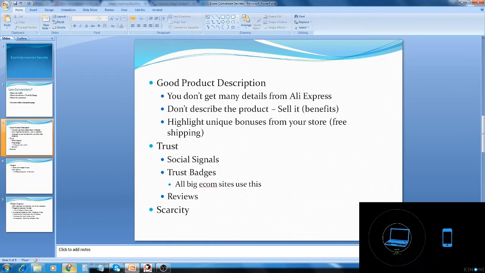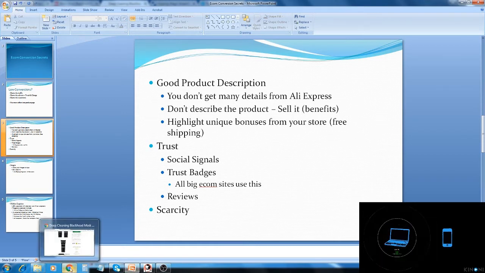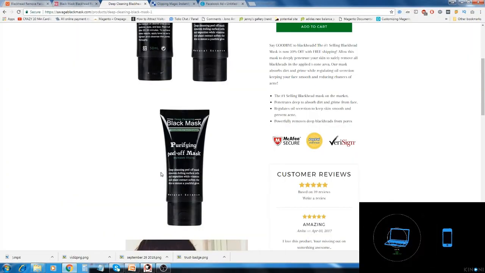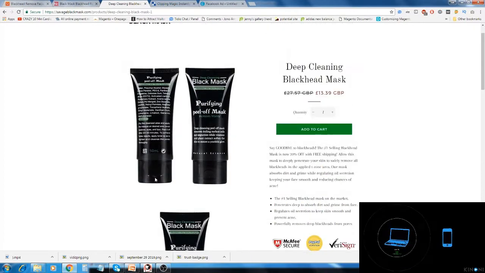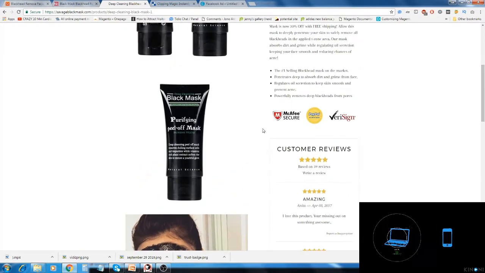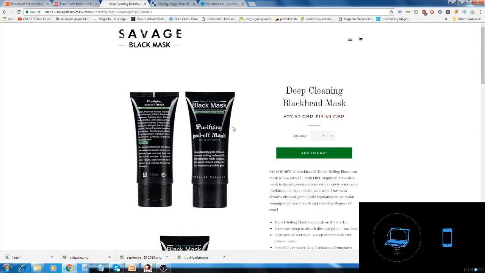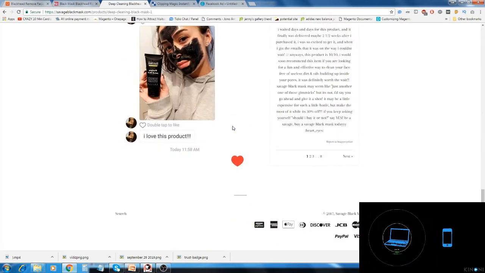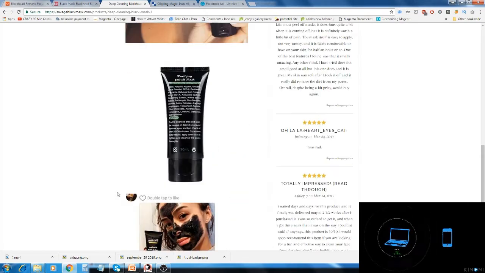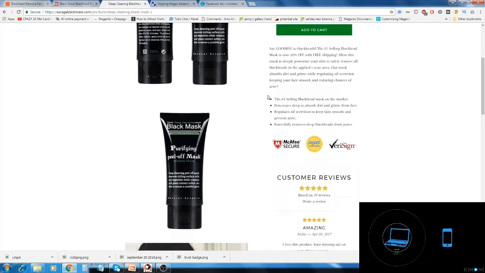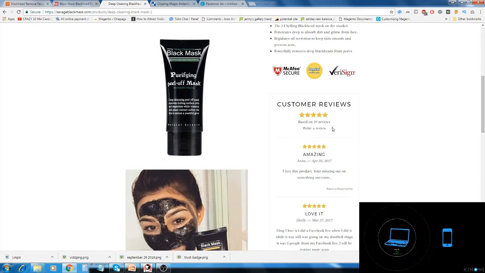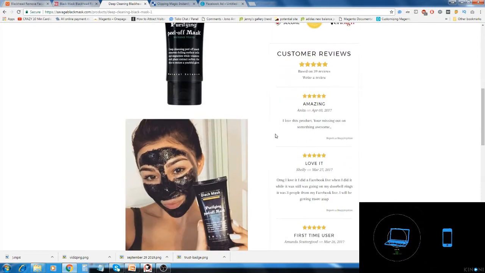So let's go back to that page that we were looking at, and you can see those things in there. So first of all, you got the trust badges here. So McAfee Secure, PayPal Verified, VeriSign. This is going to be on every single product page that they have. Okay, I don't see any social signals on there, which probably they should add. They're probably going to get even more conversions, and I definitely recommend you doing that. And also they have a lot of customer reviews on here, as you can see.